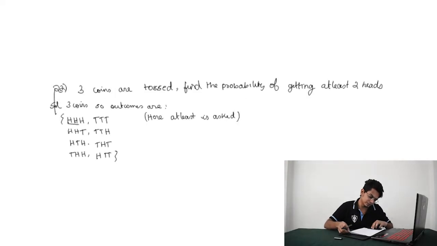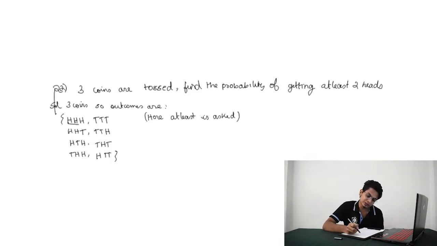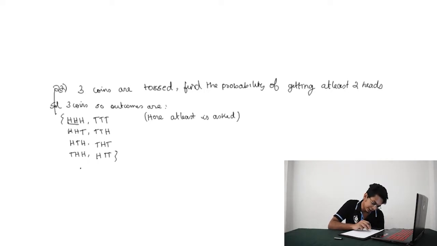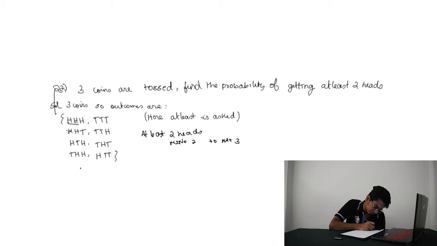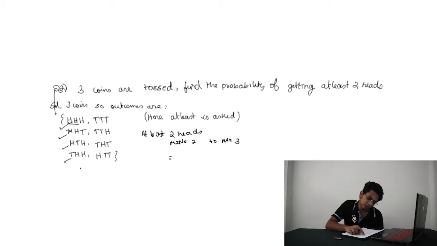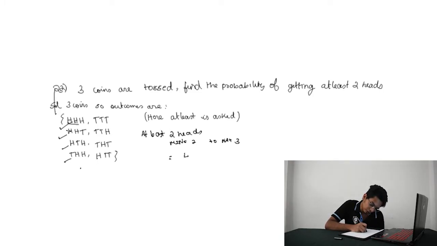Let us move on to the next question: three coins are tossed — find the probability of getting at least two heads by throwing three coins simultaneously. The outcomes of tossing three coins gives eight outcomes, including three heads, three tails, two heads and one tail, and so on. At least two heads means we calculate from minimum to maximum, so minimum is two and maximum is three. The favorable outcomes are: three heads, and three cases of two heads — that is four outcomes. So the probability is 4 by 8, that is equal to 1 by 2.